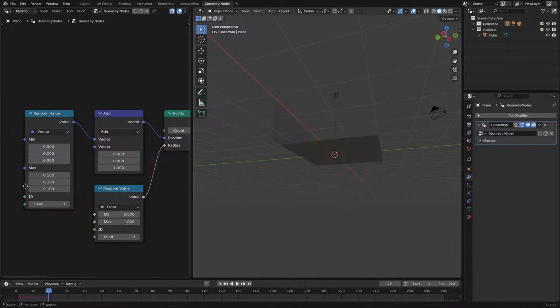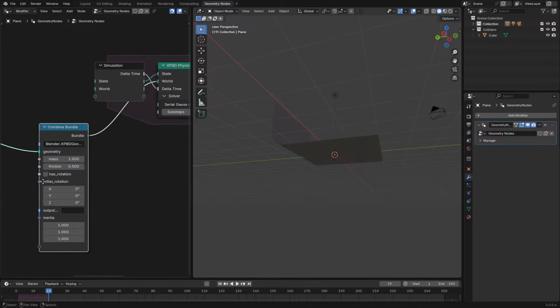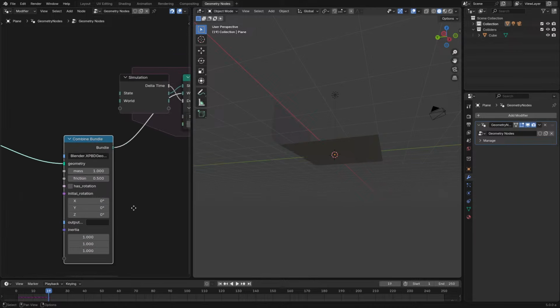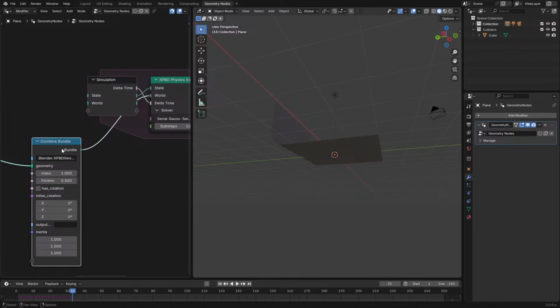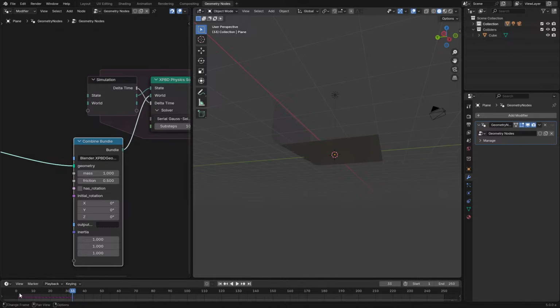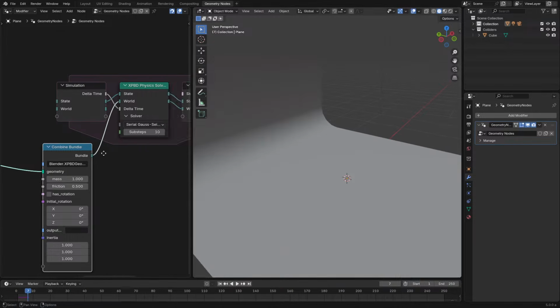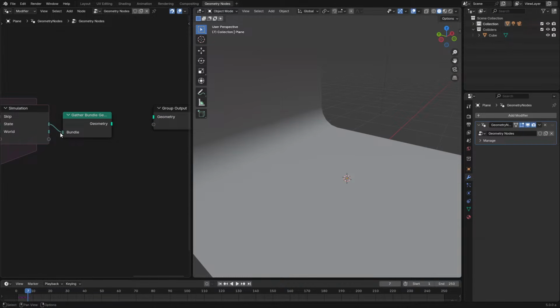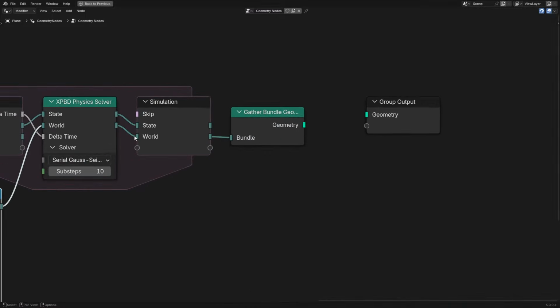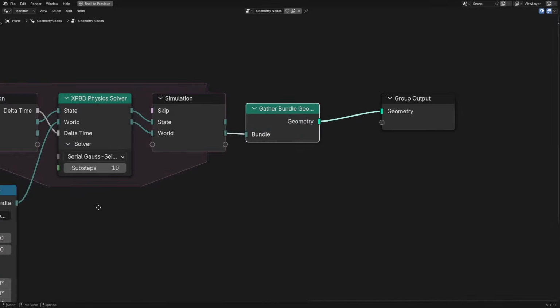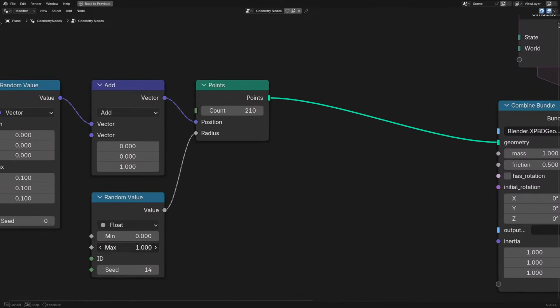Let's see, what did I do incorrectly? Come on, buddy. Let's see, do I need... Oh, that is the world. So yeah, no, that should be fine. Run it again. Is it output correctly? Oh, because, yes, we need to connect the world to the gather, not the state. So here we can see we have all of these points, and the radius is way too large, so let's go and reduce it.